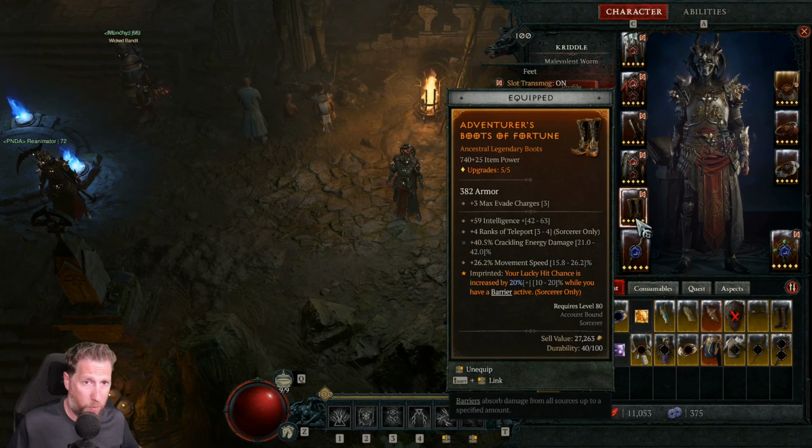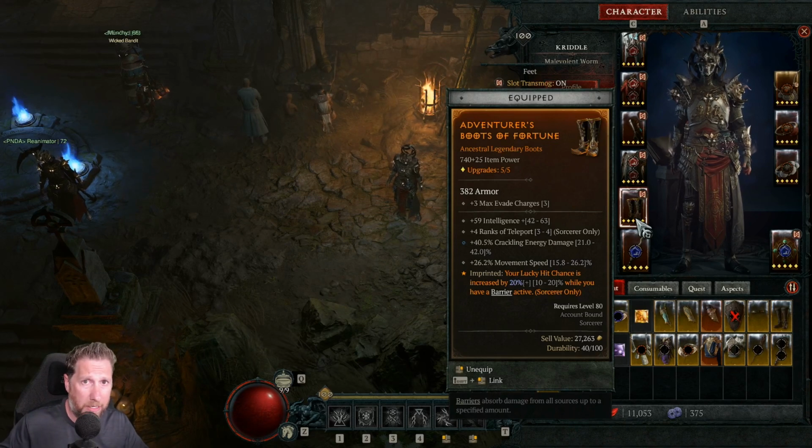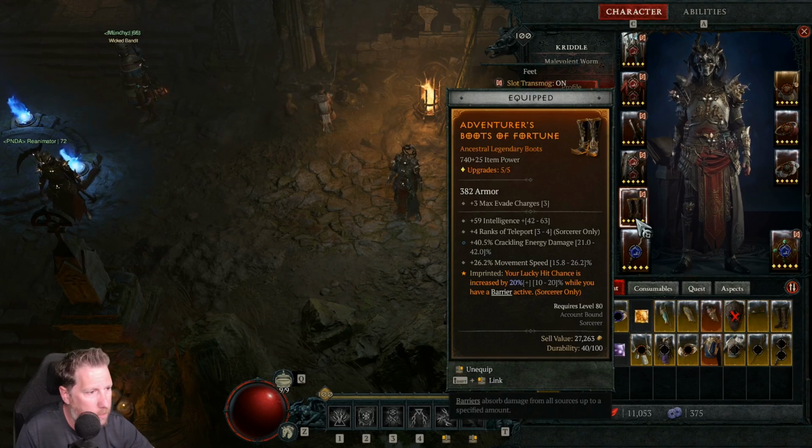I can actually run around and not cast anything on all the little guys, the trash monsters, and they just die to crackling energy. I don't ever need to focus on them at all. I only focus on the elites and bosses. Whenever those pop up, I literally put all my focus on those. Everything else just dies to all the other bouncing around damage, crackling energy being one of those.